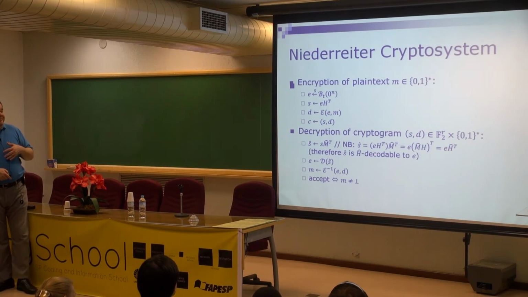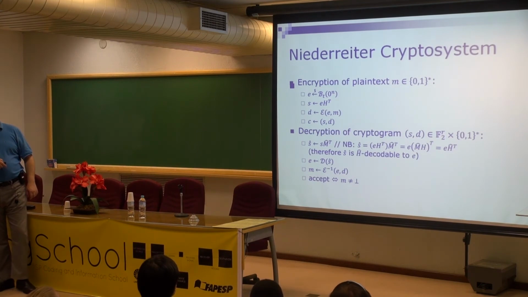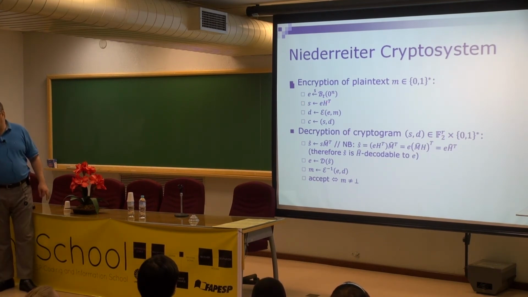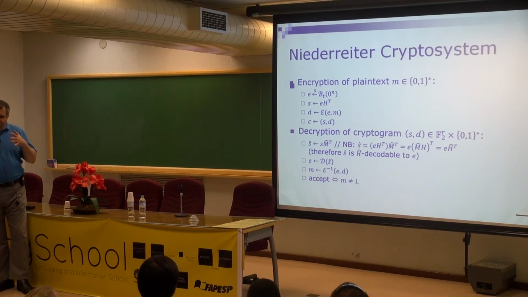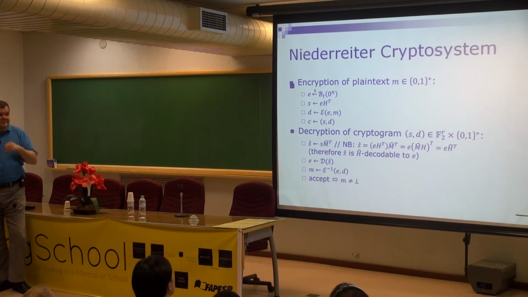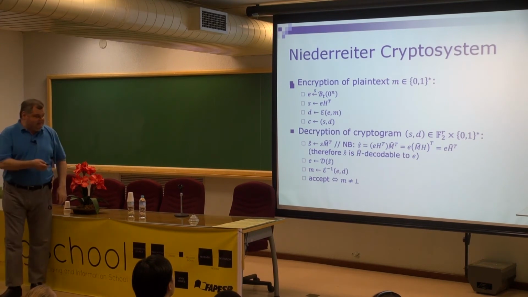Okay? How do we decrypt? Well, see here. S is not a decodable syndrome. It's a syndrome associated to a matrix H, that is, if everything was done correctly, indistinguishable from random. It's as if we had a uniformly random error correcting code and we are given a syndrome. The problem is hard. We know it's hard. So that's not good. But fortunately, we know the trapdoor. I mean, the legitimate user does.